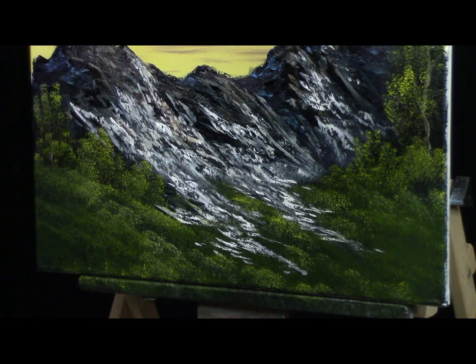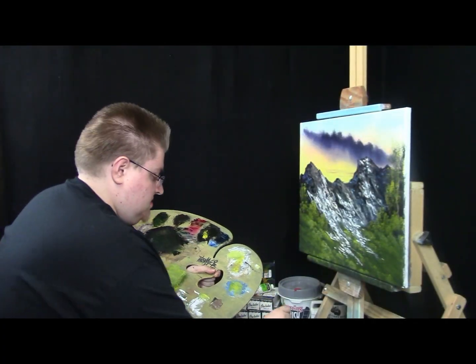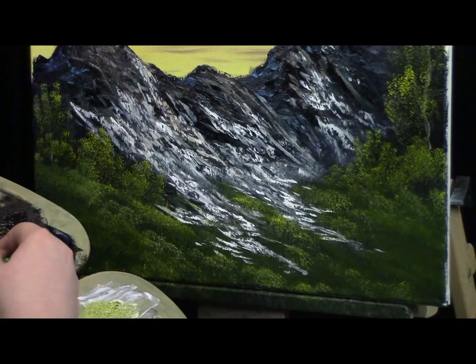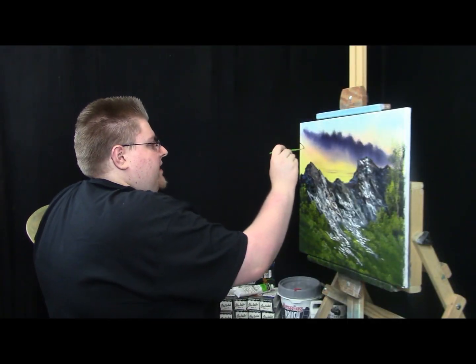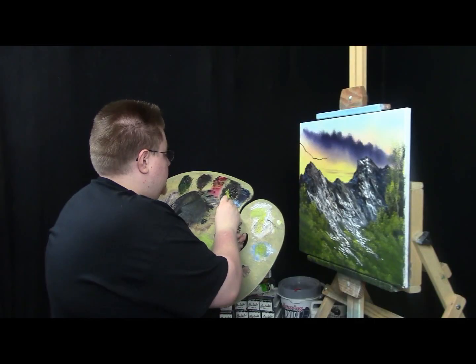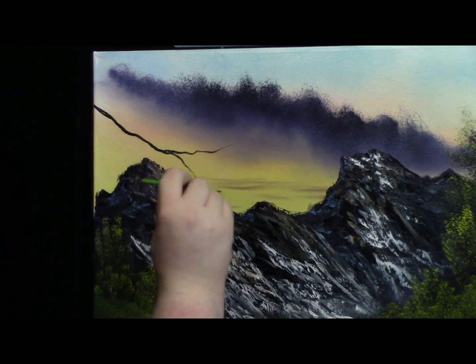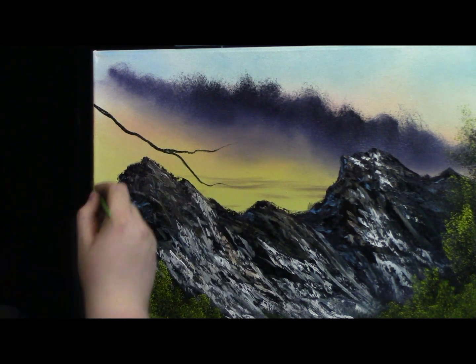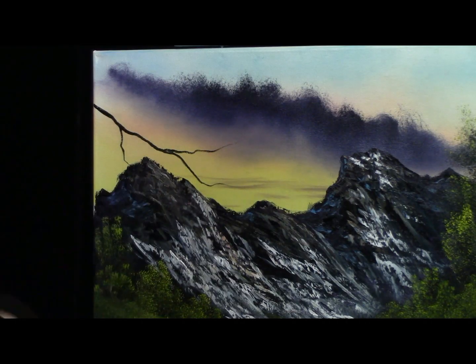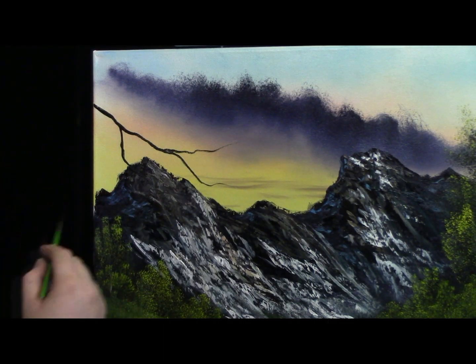I want to thin down some brown paint real quickly. So that's black. We use black instead. Okay. And let's put the tree limb coming out of here. There we go. The little tree just hangs out. You get a nice little detail. Nice little tree limb. It just falls out of here.